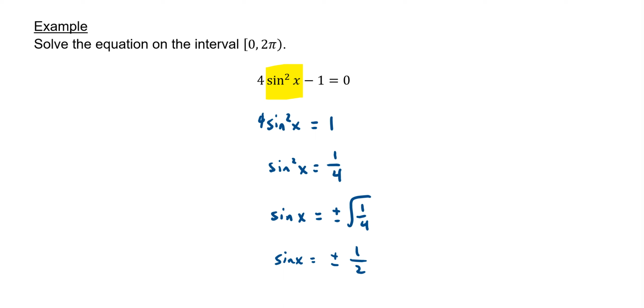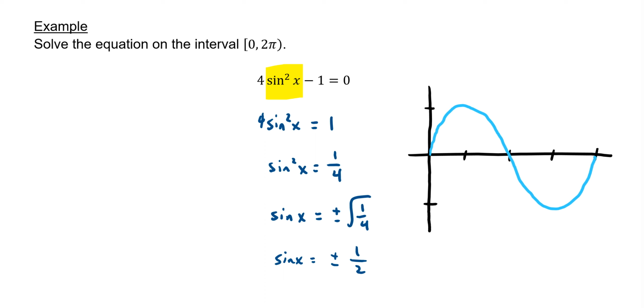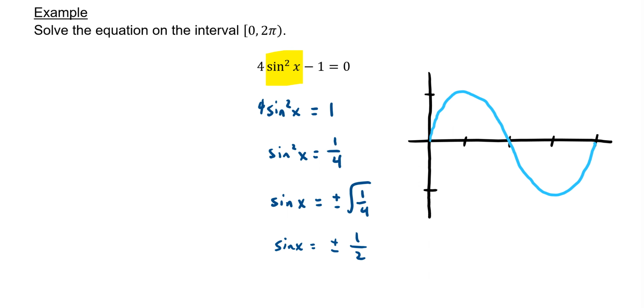Okay, so since we have the trig function solved for, let's go ahead and draw the graph from 0 to 2 pi. So this is the graph of sine of x from 0 to 2 pi. And we want to know, when does this equal positive and negative 1/2? So that means we not only have to do positive 1/2 up here, but we also have to do negative 1/2 down there. So this is going to be a horizontal line for 1/2, a horizontal line for negative 1/2, and see all of these points of intersection. It looks like we have 2 of them.